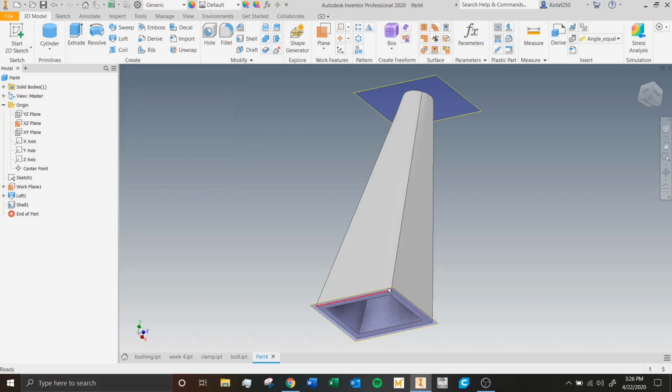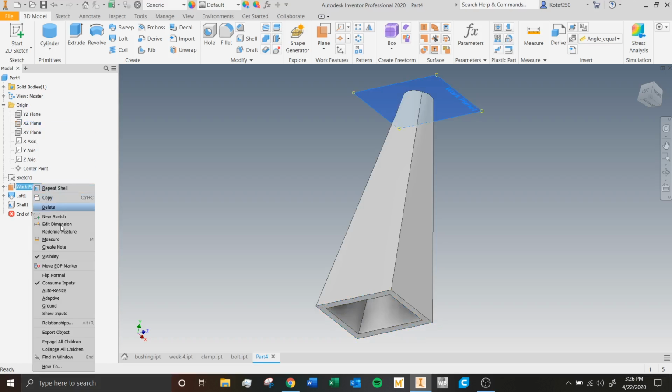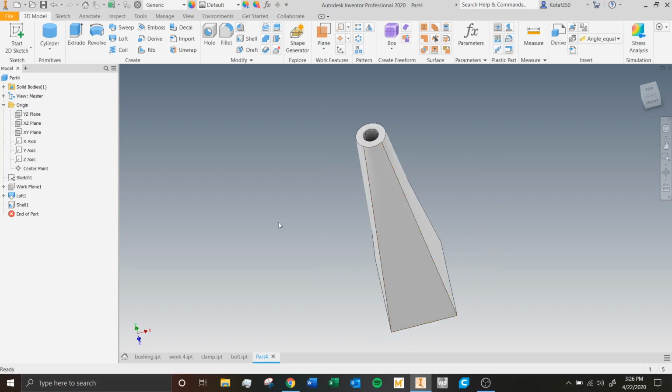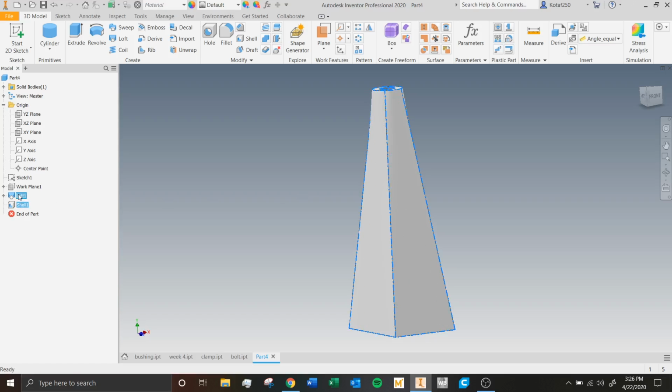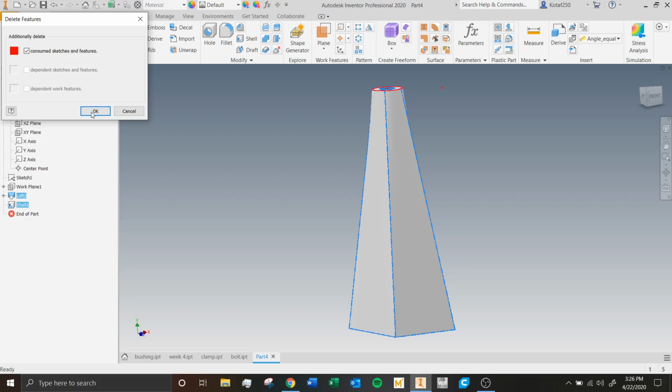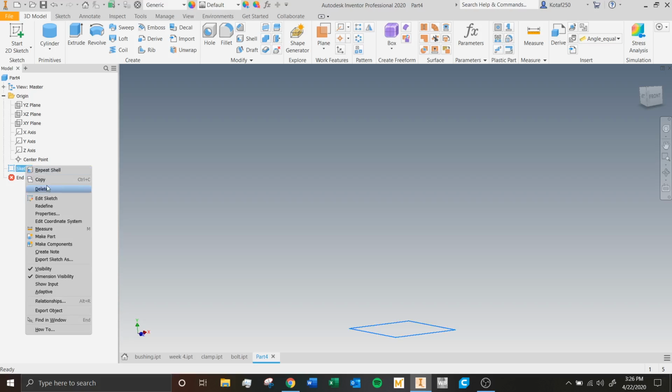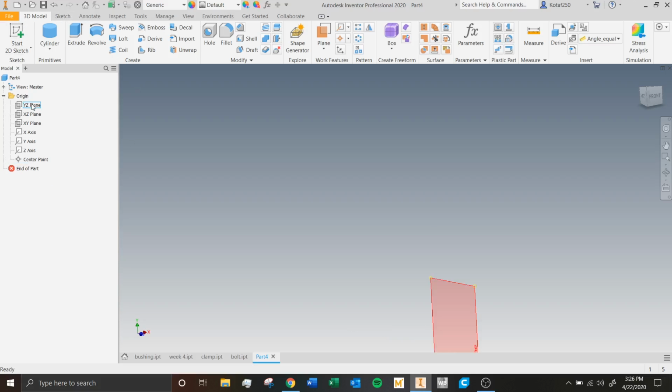And if you ever want to get rid of these work planes, because I know they can get rather bothersome and they don't look that great, just right click on them and hit visibility. Same thing with the one that we just created. Alright, there's our part. Not too much to do there, but we're going to go back and get rid of both of these. Okay? We're even going to get rid of the other work plane. I don't really need the work plane, and the original sketch. Don't need any of that. But we are going to turn on all of our origin planes. I do want those. So, it's a little odd like that. This is not the axes.